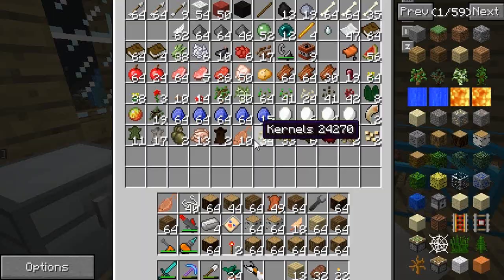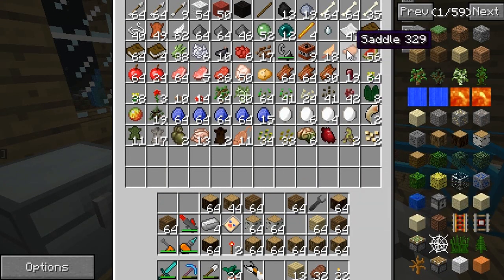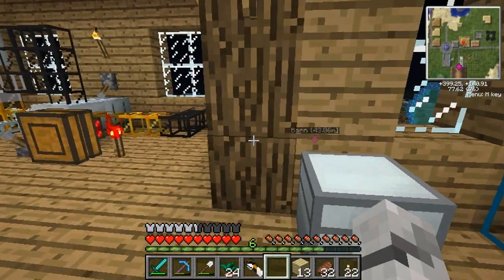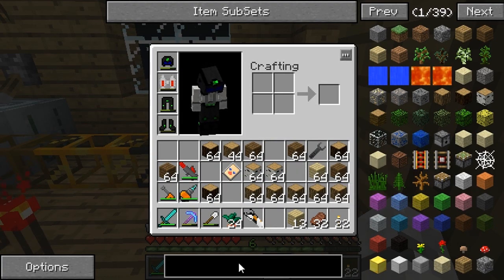Okay, let's put some of this crap away. We don't need that. See how many chocobo feathers we've got now? Bloody hell. And some torches can go. Chainsaw.